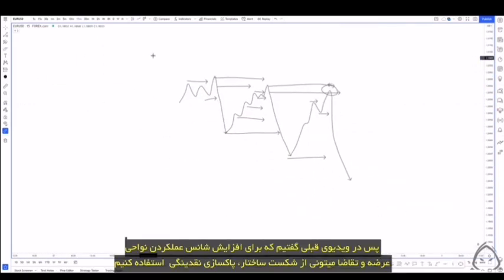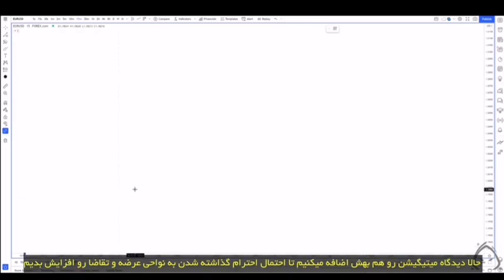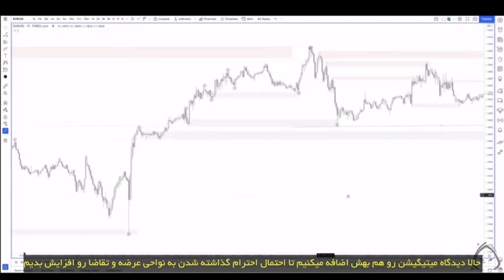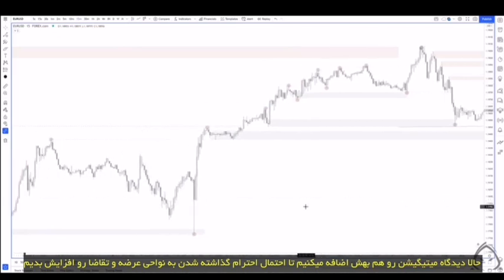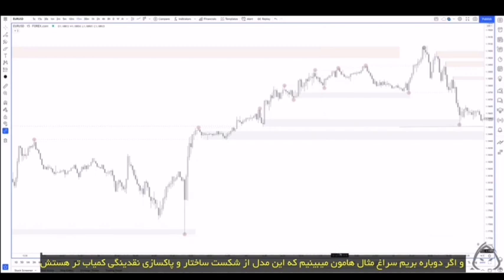So in the previous videos, we said that improving the probability of a supply or demand zone, we'd be looking for a break of structure, a sweep of liquidity, and now we're going to add on the concept of mitigation, and it's a form of improving the supply and demand zones and the probability that they will actually see price respecting them. So what we can see, if we move back to our examples again, this one is a little bit less common compared to break of structure and sweep.